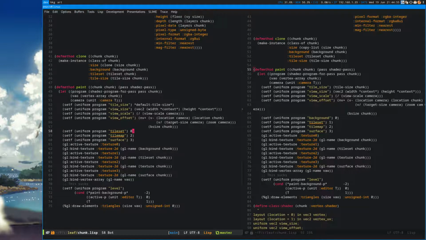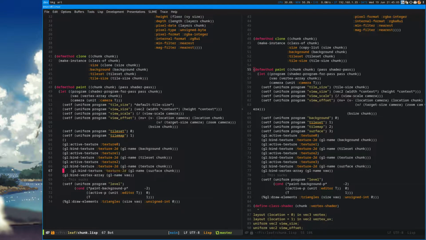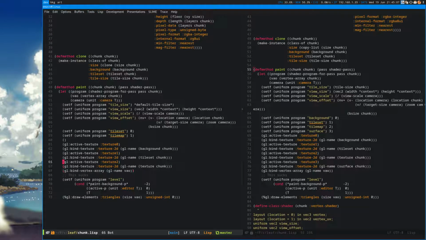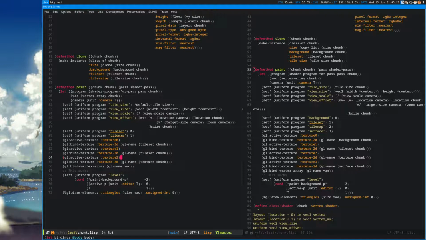Tile set, tile map, and we don't need the surface at all. Texture 0 is going to be... I'll need to think about the background, to be honest.